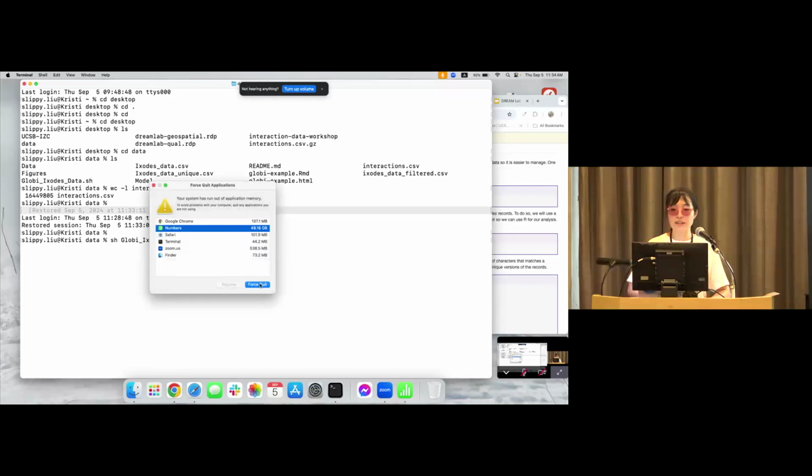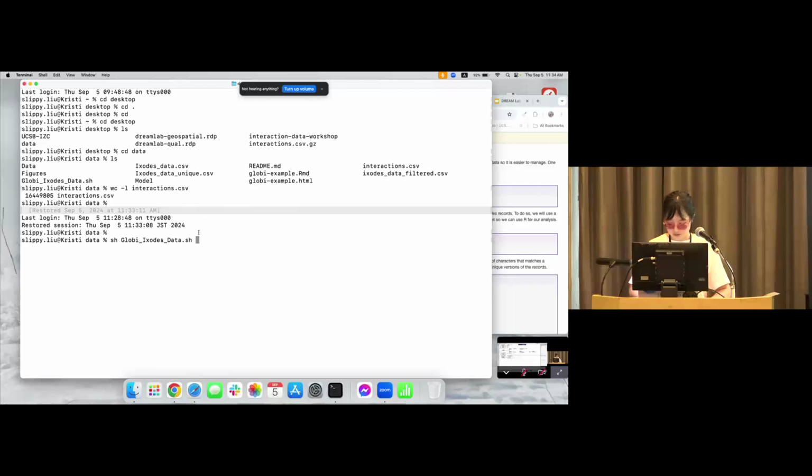Oh, it's the numbers, yes, that's right. So that's how big that data set is. It's 49 gigabytes. There we go. That should do it. This will also take some time to pull out some of those observations, and we should get a smaller data set that's easier to work with when we do this shell script.